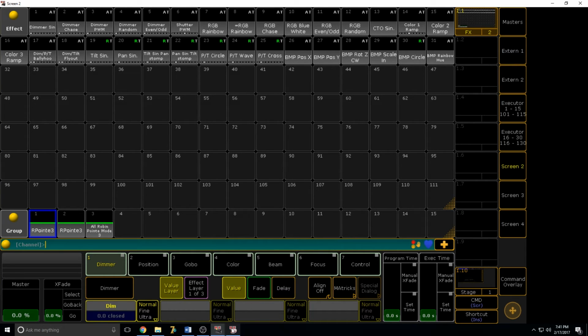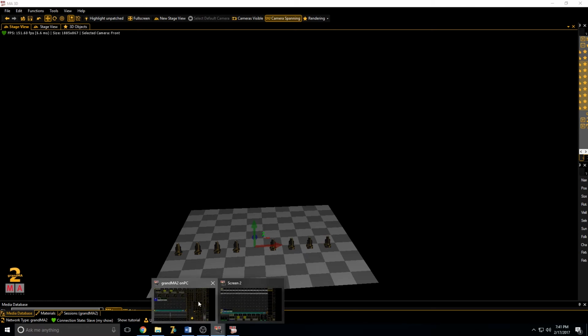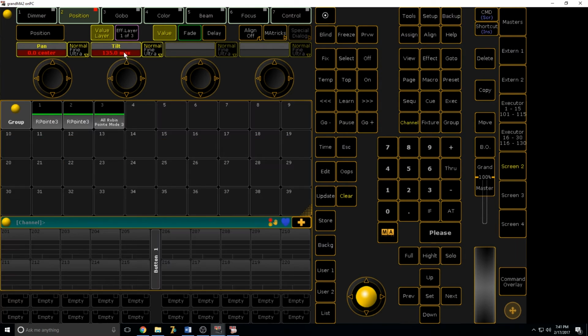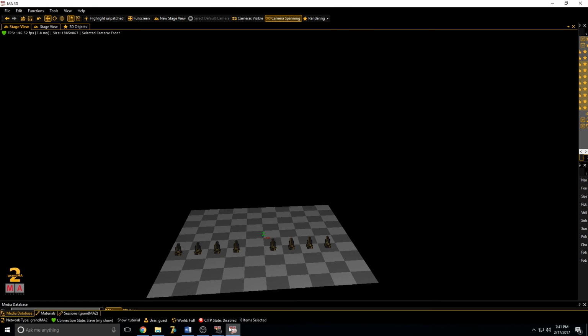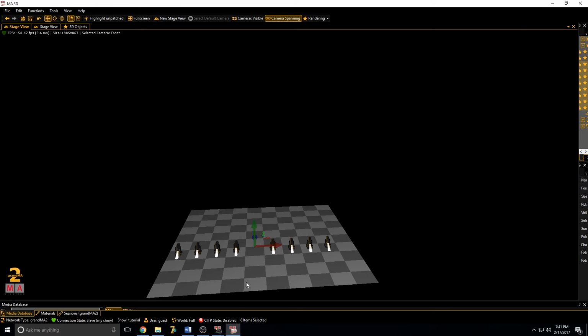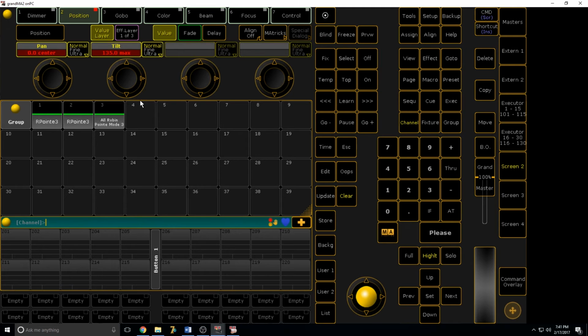What you want to do is figure out what your lights are positioned at. So I go to position and tilt them to 180, and just see which way they point. If I highlight them quickly, so highlight just switches on the dimmer, they are pointed straight. That means normal rules apply.